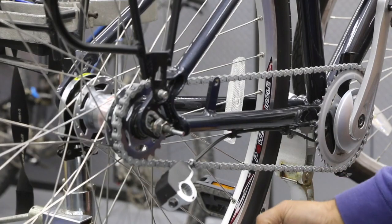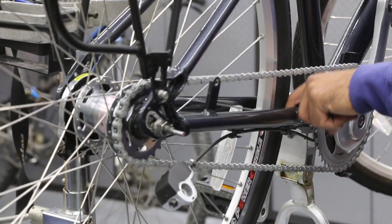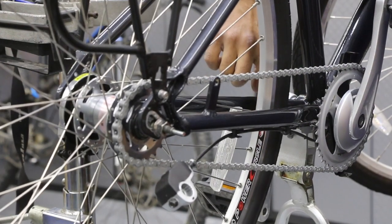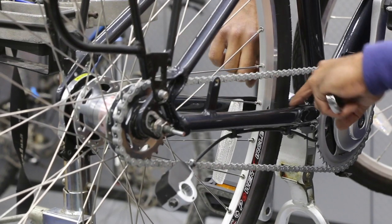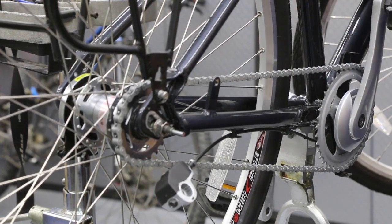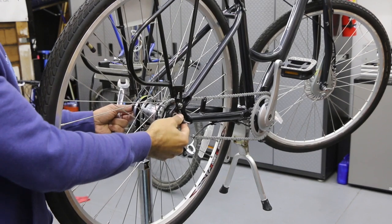So all that's pretty good. And then you want to check to make sure your wheel's centered here. If I can stick my finger between the wheel and the frame, that's in good shape. Do the same thing over on the other side. It all depends how fat your fingers are or how fat the tire is. So you just want equal space right in these two areas right here. And you could also eyeball it up at the top at the seat stay. So once all that looks good, now we can come back and finish tightening these two bolts here.